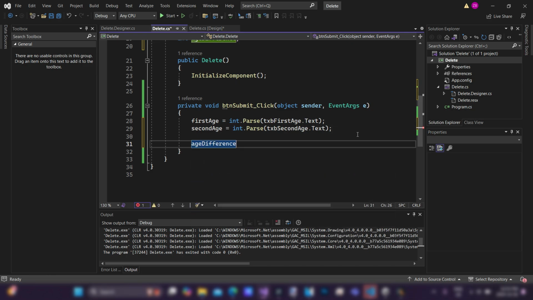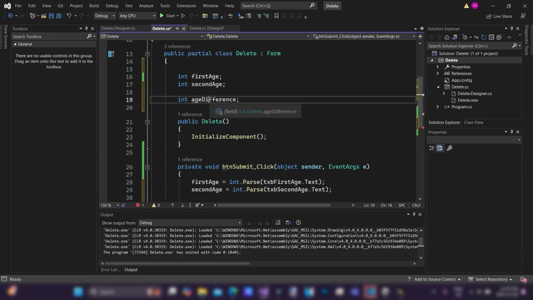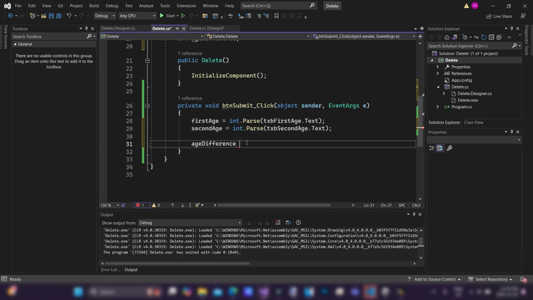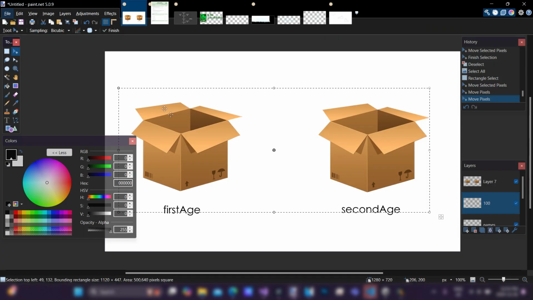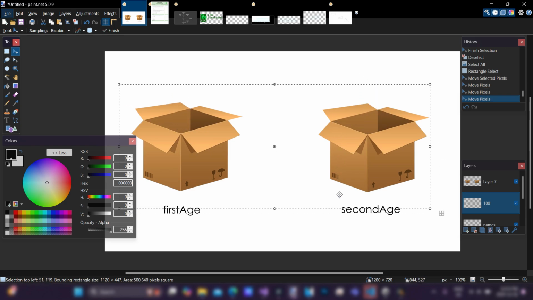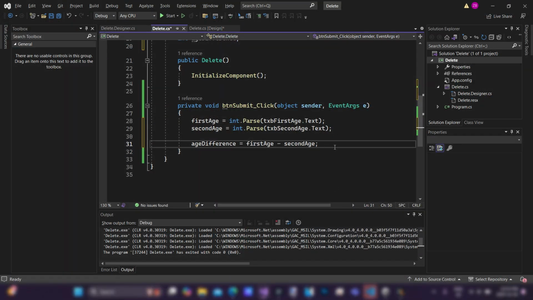So if I wanted to calculate the difference in those two ages, I could say, hey, I need a value for this variable. So this variable is going to be equal to whatever number is being stored in the first variable, the first box, subtract whatever number is being stored in the second box. Therefore, I don't need to know what numbers are in the boxes. Whatever number is there, the proper math will happen. That's the beautiful thing about variables.